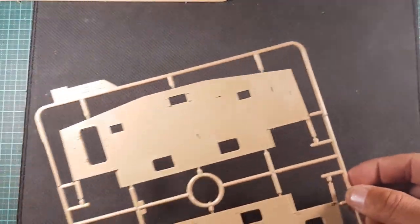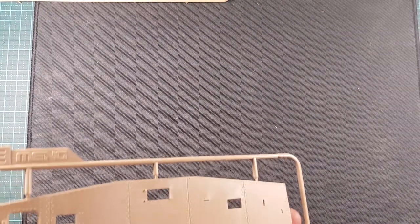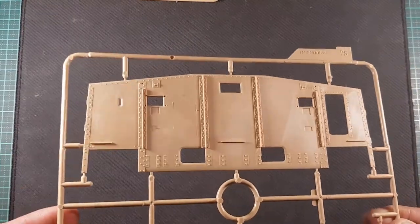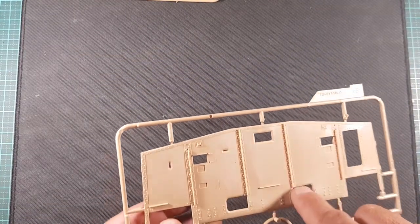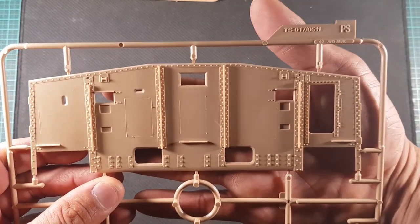And then same goes with E-sprue. That was F-sprue, guys, I just showed you, sorry about that. And this is E-sprue inside as well. We've got lots, just the detail inside here is just crazy, guys.